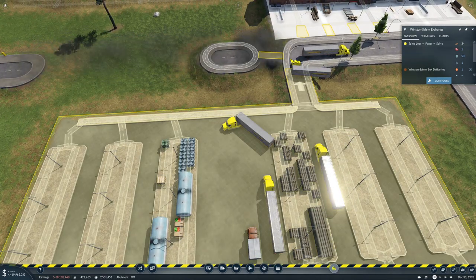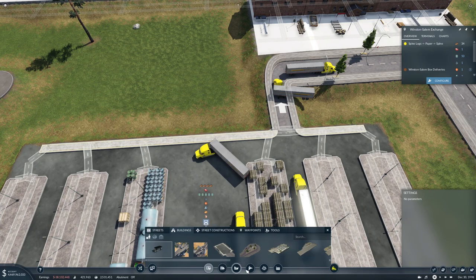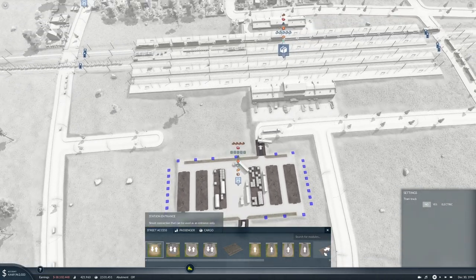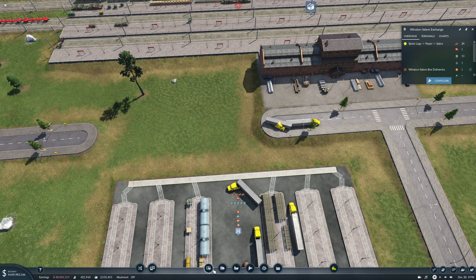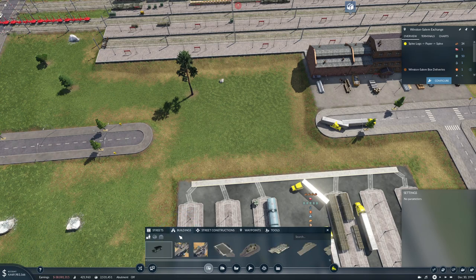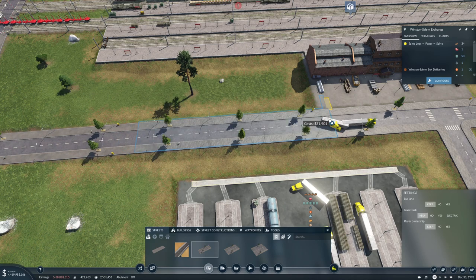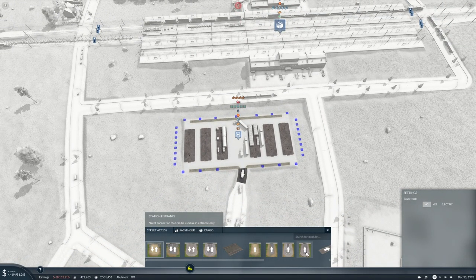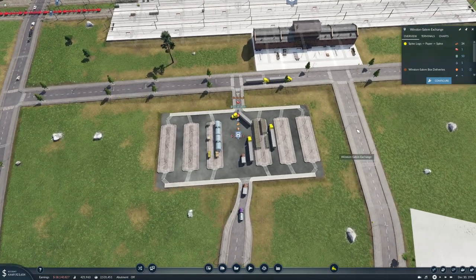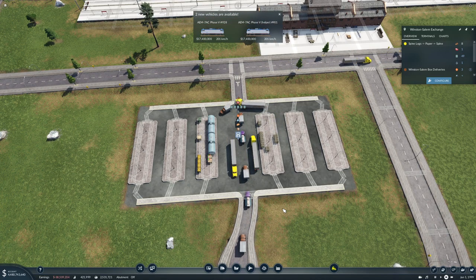So... let's bulldoze this bit of road. Let's configure and bulldoze that. Then we'll put in our street, which is this one. Whoops. Like that. Then we'll configure and put in our station. Exit. There. Now what does it look like? Okay, I think that's better.